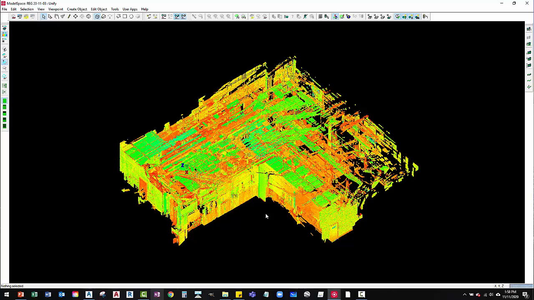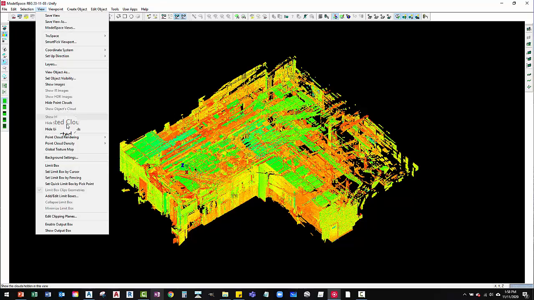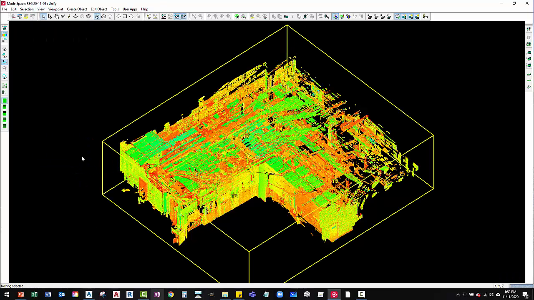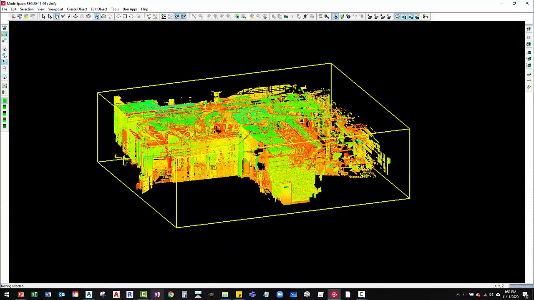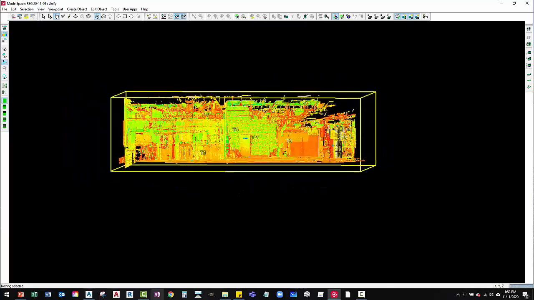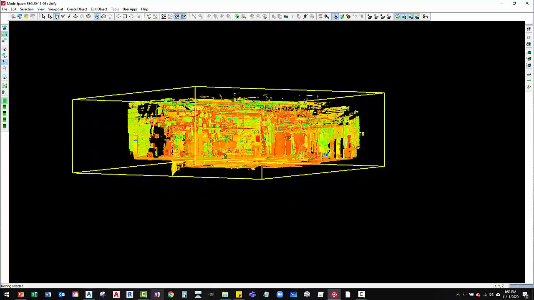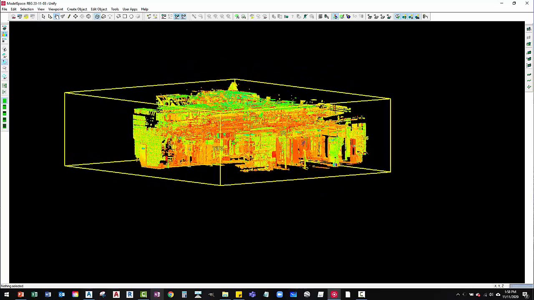To show you a little bit more on how to navigate and work with the data here in this model space, one of the things I want to show you is this limit box. So you click on limit, and you can see here, oops, I've got that mode down. I got my tilde key. There you go. And then you can see this limit box lets us work with the data.